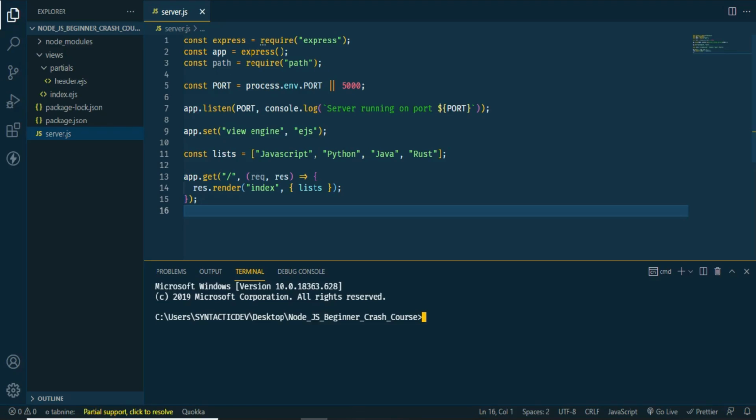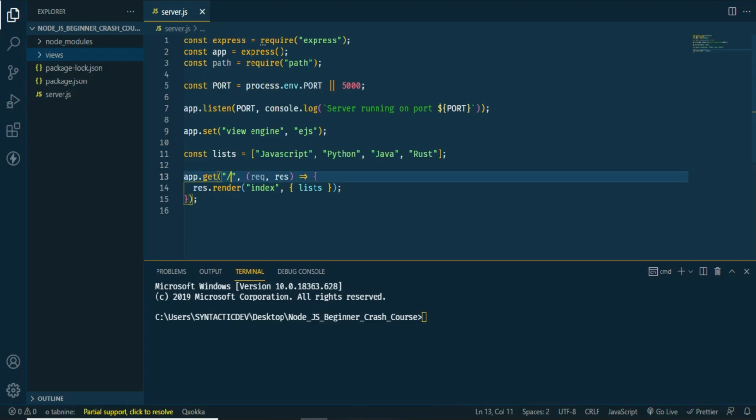So guys, let's see what routing is all about. In our last video we talked about how to use a template engine to send files to the client, to our browser. Today is all about routing, and as you can see here, I've already created a route in our last video, and here is the path. Anything within these double quotes is a path.